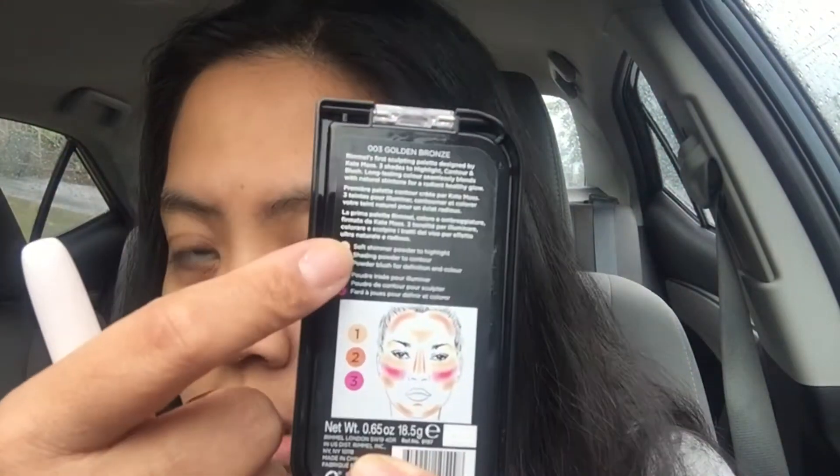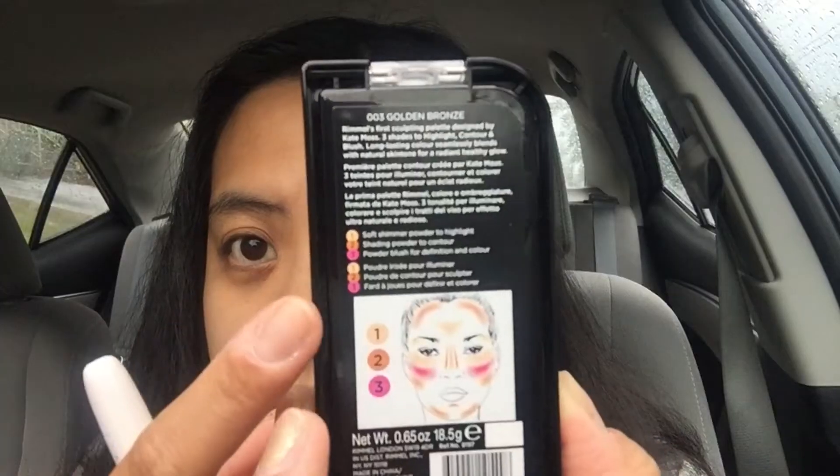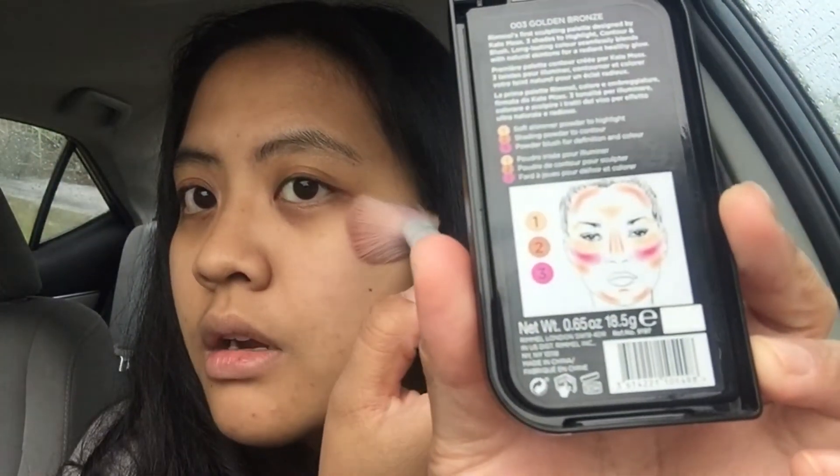This is my before face. I have a really nasty under-eye bag, so please excuse that — I really should sleep more. I'm using a Wet and Wild contour brush I got as a gift. I got excited because the back of the palette doesn't just have a description — it shows you what to do, with steps one, two, and three. I love that. I'm a teacher, so I'm really big on following directions.